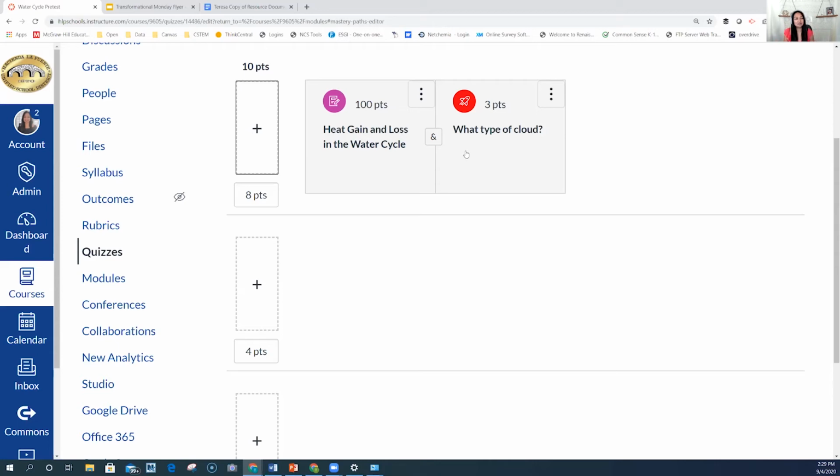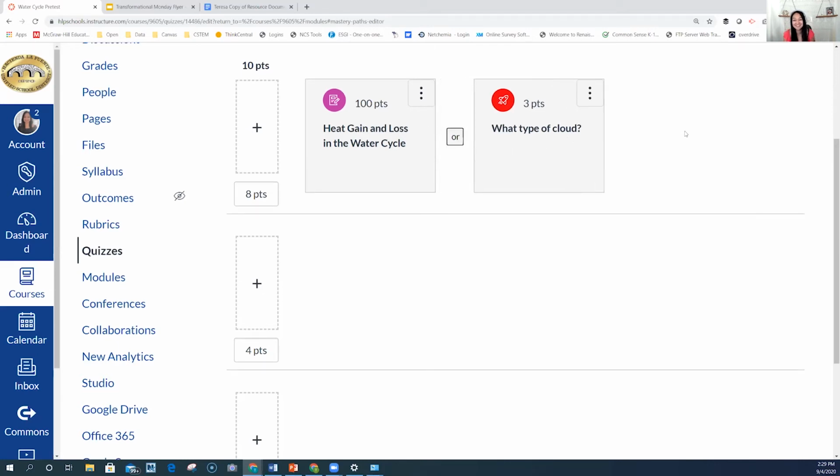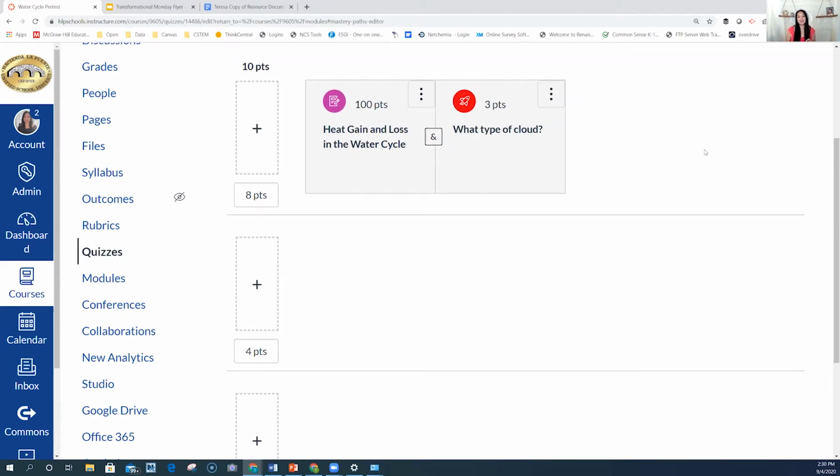Okay, so I want you to notice something. Do you see how there's an "and" right here in the middle? That means that if they finish one, they'll go to the next one, but click on it and show me what happens. Go ahead, click on it. Wow, it's amazing, right? So I know, mind blown. Okay, so now it turned into an "or." So now when the kids go in, they will not do one and then the other. They will choose which one. So just so you know, that's how it works, okay? So I'm just gonna turn it back to "and" because I really did want that in "and." So I'm gonna click on the "or" and then it turns into "and" again, okay?